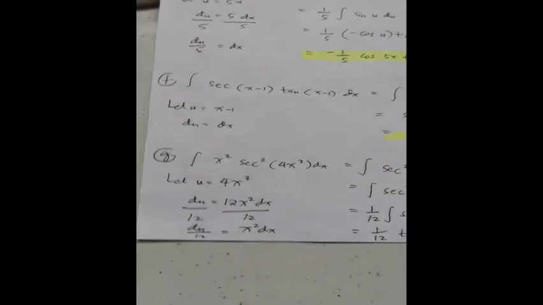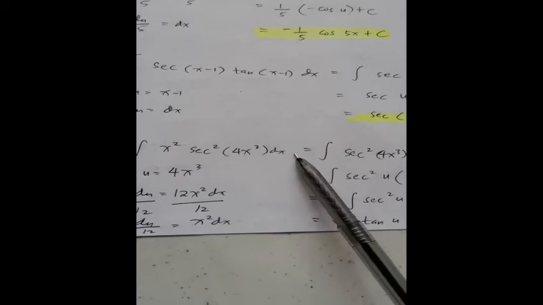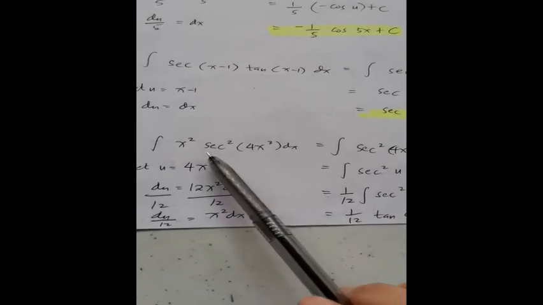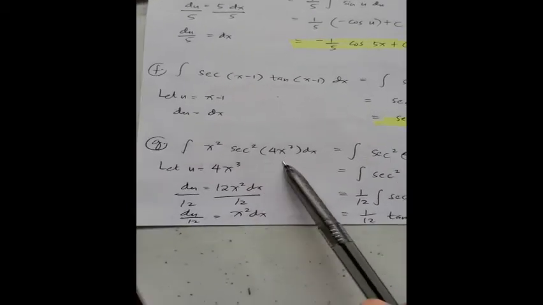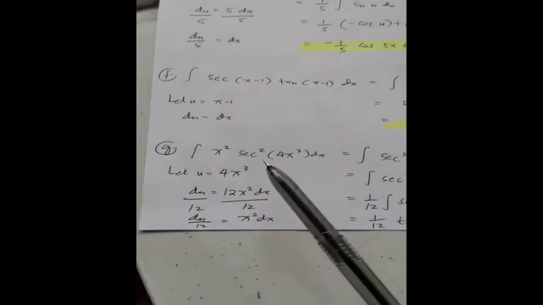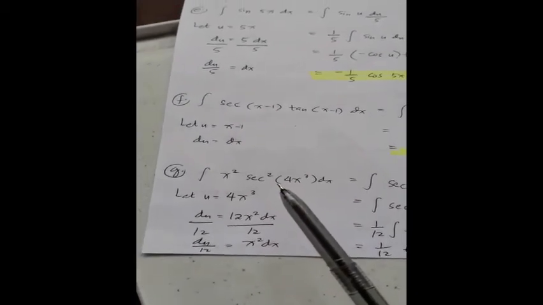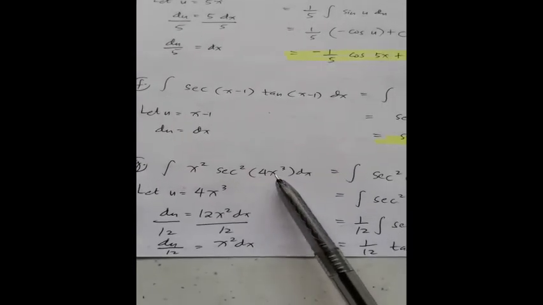Okay, so last example sa antiderivatives of trigonometric function. Ang given natin is the integral of x squared secant squared of 4x cubed dx. Okay, so ibig sabihin ang angle dito ni secant squared is si 4x cubed. Di ba, ang meron lang kasi doon sa formula natin sa theorems on antiderivatives of trigonometric function is secant squared x lang. Okay, secant squared x. Kaso dito, naging secant squared of 4x cubed.